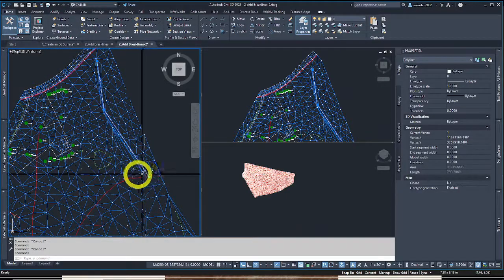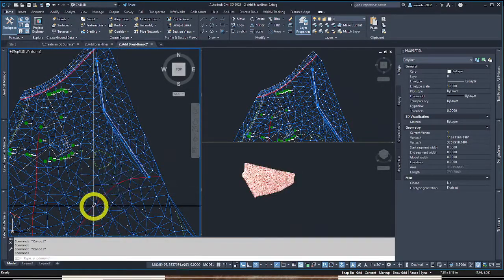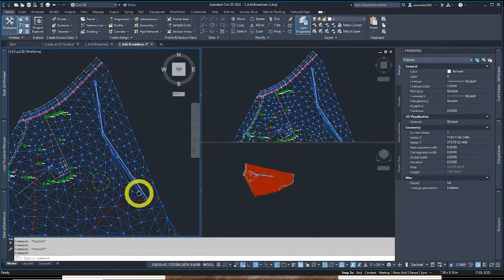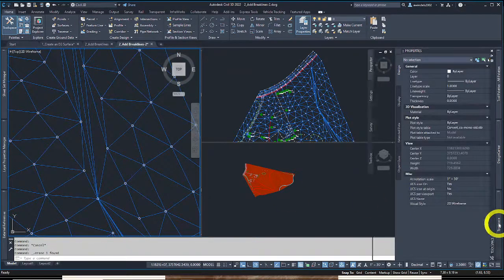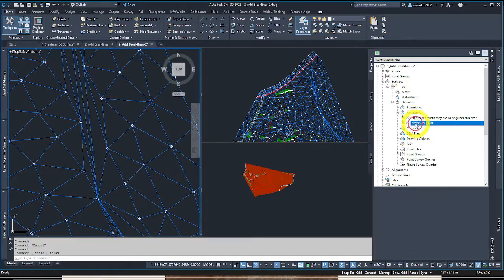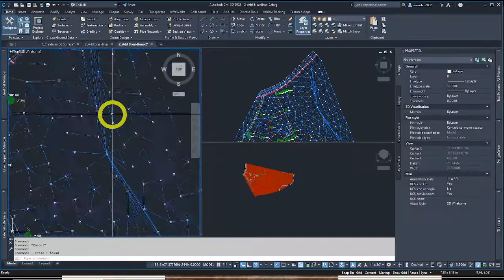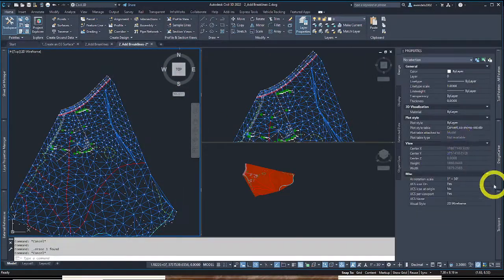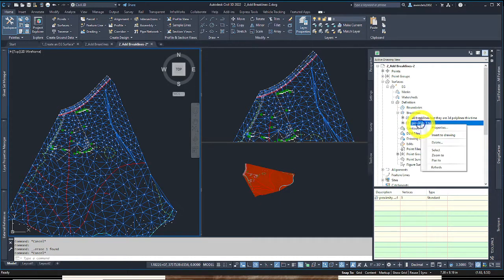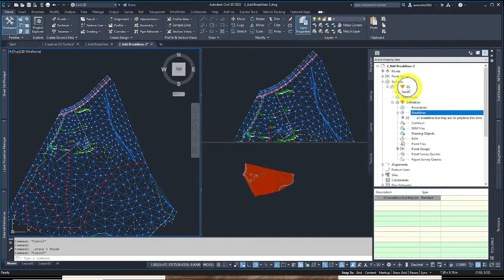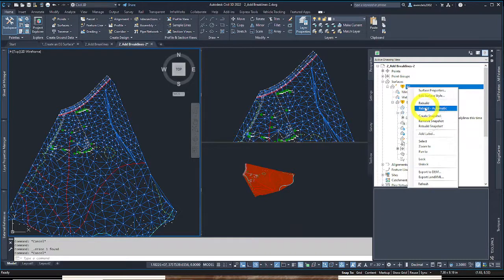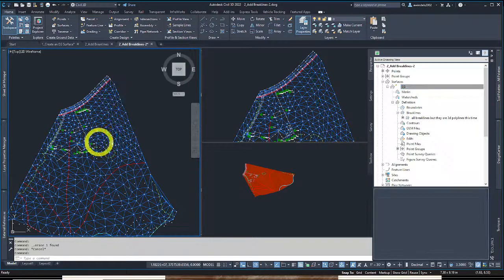I would usually recommend using ones with 3D features so it's more exact, and then proximity approximates to whatever data is next to it. If I hit delete, that entity is now gone, but it's still lodged in my surface definitions, so I need to clear it out. I'm going to delete it from the surface. This means the surface needs updating with that rectangle. You can leave this on automatic and it does it automatically. I prefer to do it once in a while, so it's not always doing it. So I'll rebuild it. That's gone.